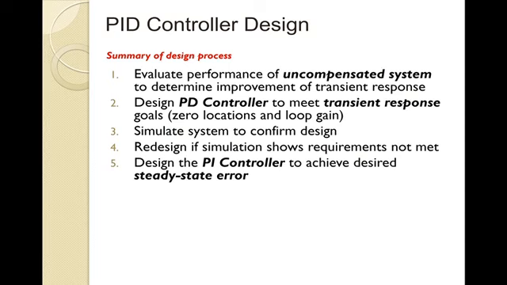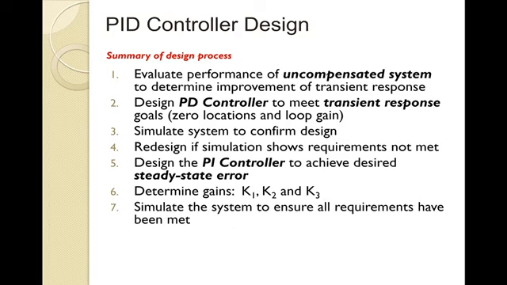But the PI controller is what gives you that steady state error, for example, drives it to 0. So then from there, once we have that system designed, we can come up with our gains, K1, K2, K3, put it in the compensator realization network that we saw on the previous slide, and then we have our design.